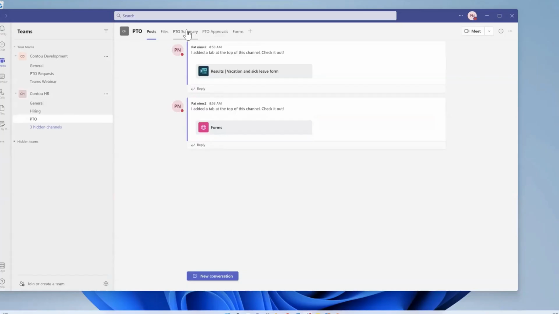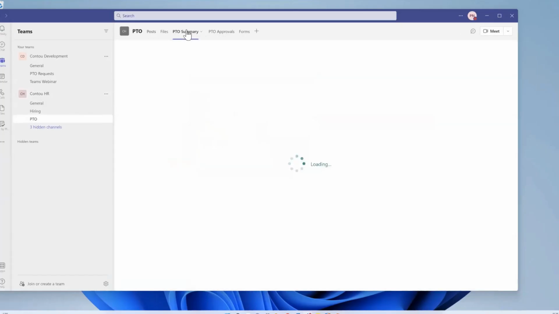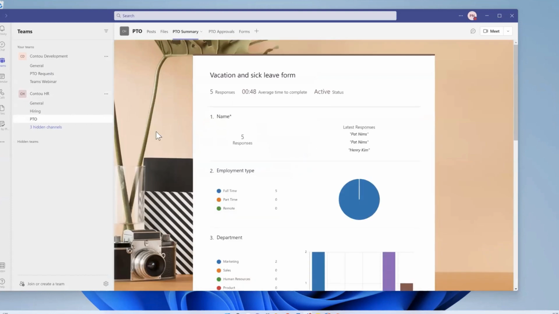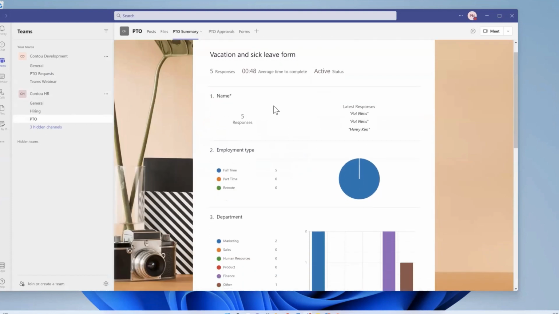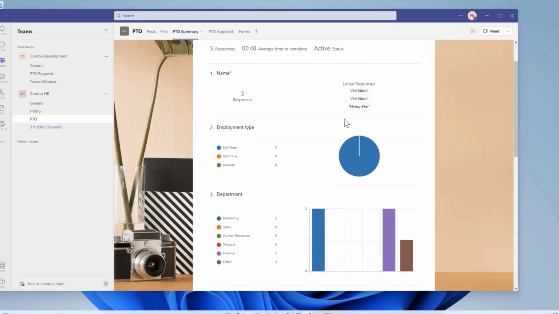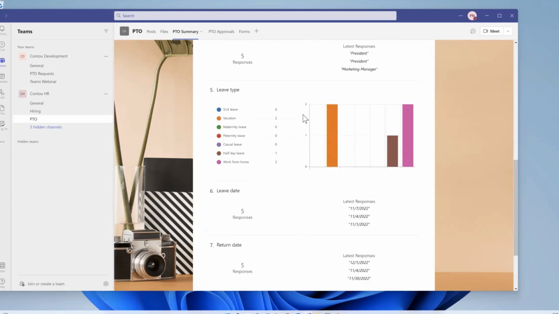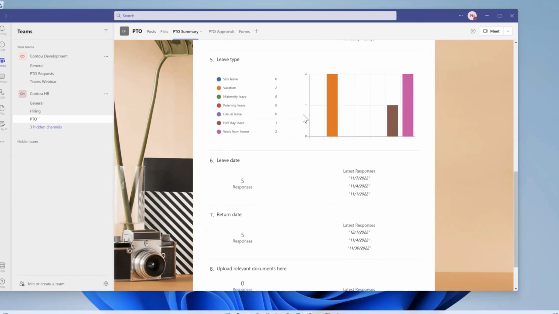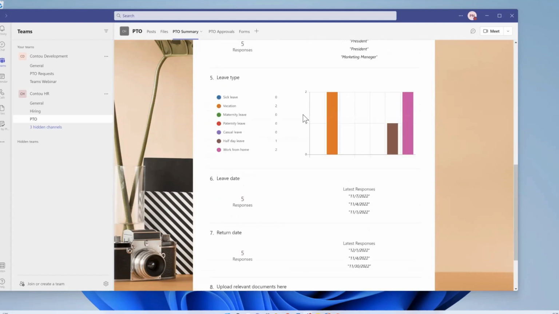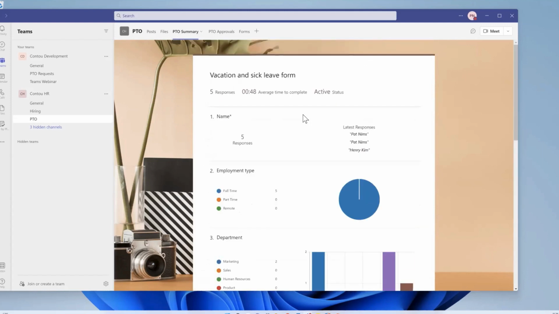And here in the summary, it has told me that 5 people have submitted forms, and it's showing me the last people who submitted. And by every field type that's on that form, it is summarizing the data. There's one built-in way to look at the actual details of the data on a line-by-line basis, but there's also a tricky way where you can get this information into lists.